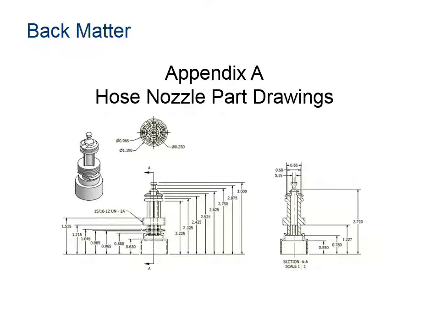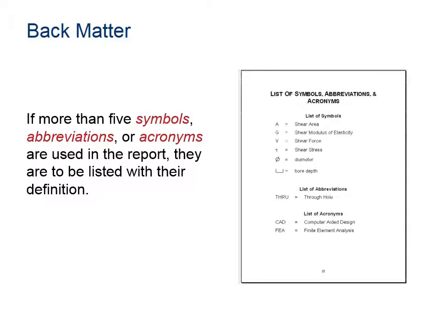And here's just an example that we've gone over something like this in class. So it has a title, Appendix A, what is included in here, and this is just an example of drawings. You might also have a list of symbols and acronyms and abbreviations. That is fairly common in some very large technical papers that might be peer-reviewed in a journal, something like that.